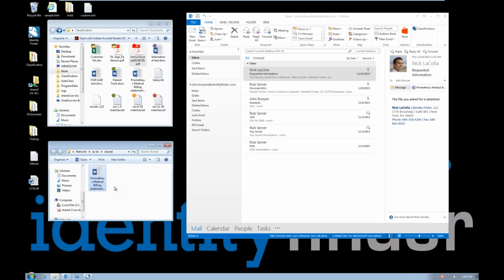Excellent. So what you've seen me do is drag an attachment out of Outlook into a location that's watched and monitored by our solution. This could be a file creation. This could be any manner of creation for a document. What I've done is put this document in this repository. It's searching this document as we speak, and it's going to apply the classification rules in the top left-hand corner of the document when it's completed searching the document.